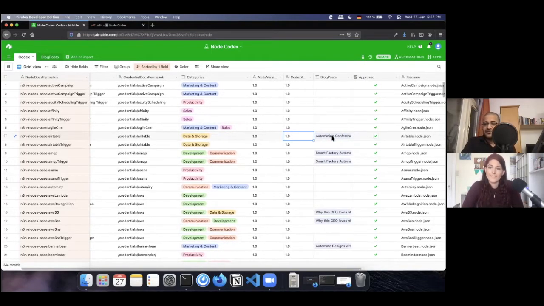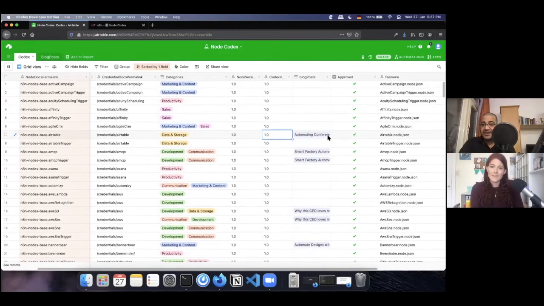And then we add here: have we written about this in a blog post? Have we written any content? So as you see, we have written a content piece on automating conferences with Airtable. In it, we mentioned how we capture data with Typeform for participants and create a custom badge for them using the information they give. We use Bannerbear for that.